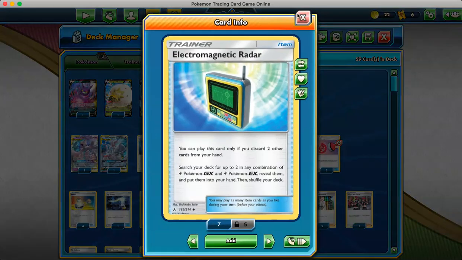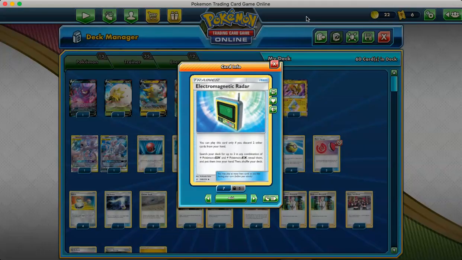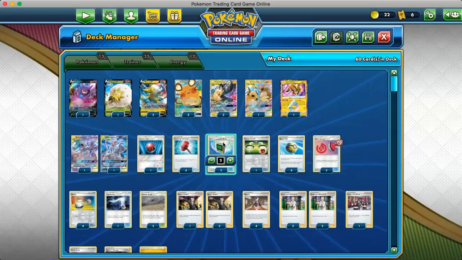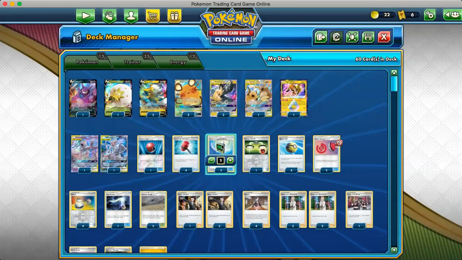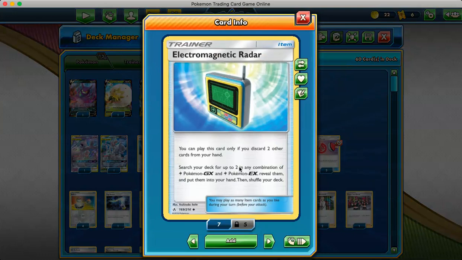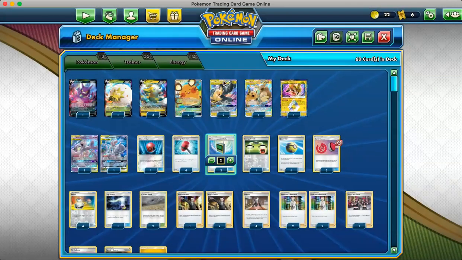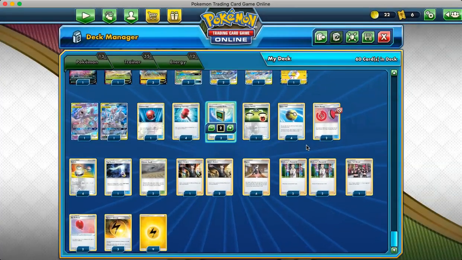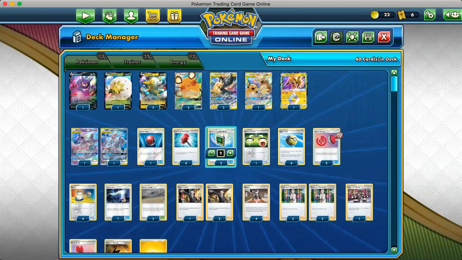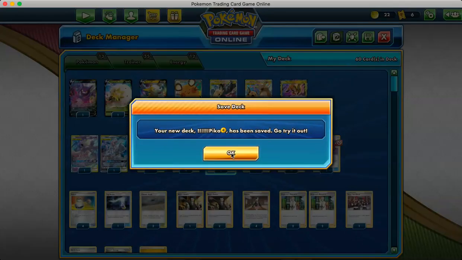We've got the 2 Electromagnetic Radar, which gets our energy in the discard pile, so we can use Dance of the Ancients, and searches out Lightning Pokemon GX. So we get out our Dedennes and our 2 attackers, the Pikarom and the Choo-Choo. So yeah, this is the list. And now let's jump on to some ladder games.